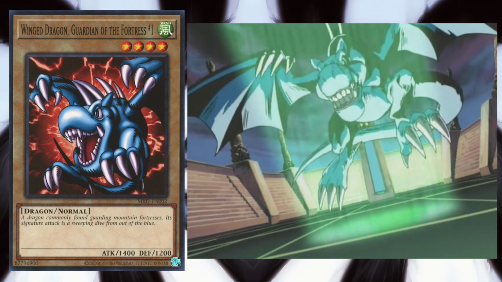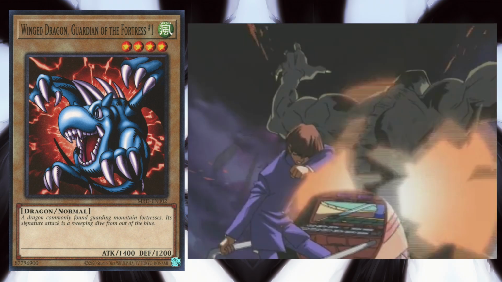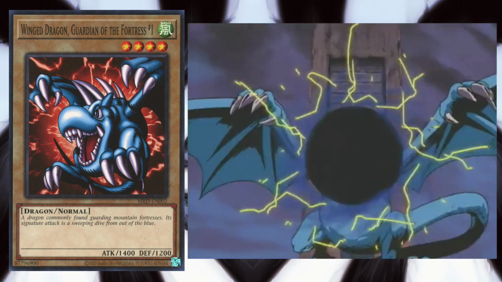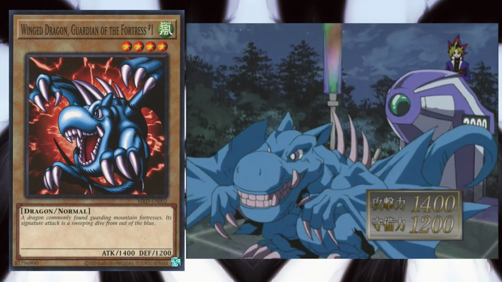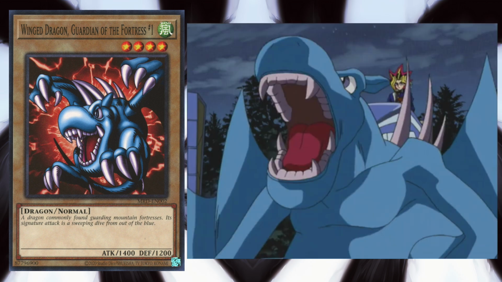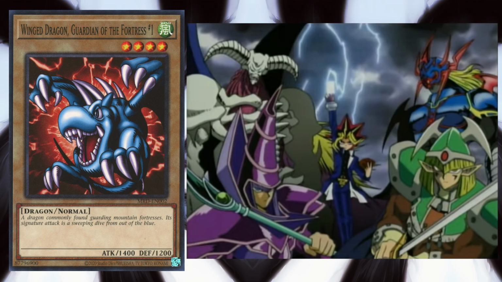It was the first monster Yugi summoned in his first anime duel against Kaiba, where it was able to dominate a bit until Kaiba boosted his clown. Then a lot of its appearances after that were as fodder to show how much stronger the opponent's strategy was for a part of the duel. But more importantly, Winged Dragon got its claim to fame for me from the theme song.